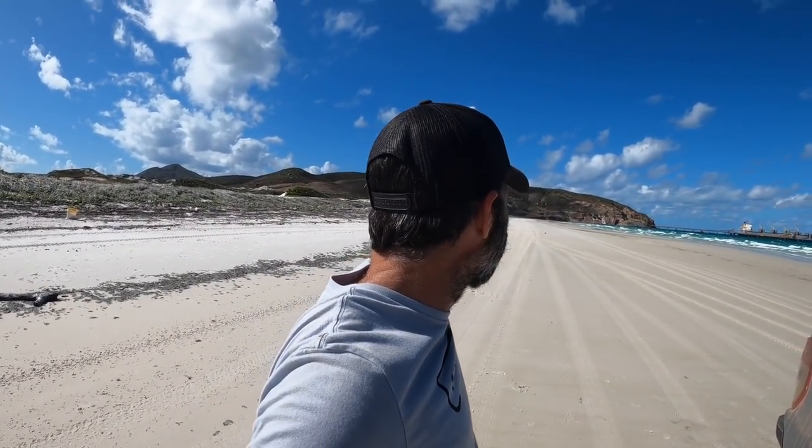I'm standing pretty much at the actual entrance now, and run that up, and that'll take you to the crossing of the conveyor belt. You can see it up there. There's a big conveyor belt that feeds the sand into the ships. The significance of Cape Flattery is this is supposed to be the purest white silica sand in the world. So they export the stuff. They've got a big conveyor there, and you've got to get around that somehow. Or I'll show you how you get past it, I should say. Hang on, we'll duck up this track and we'll give you a look.